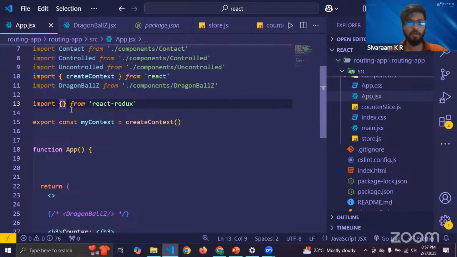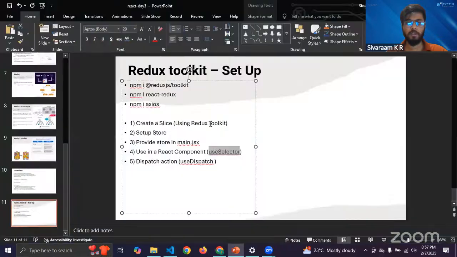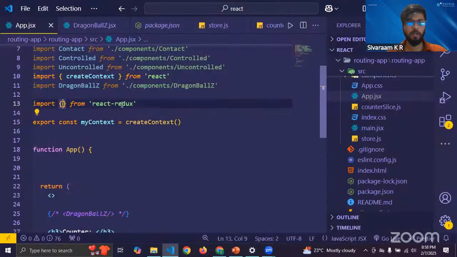In context, we had something called useContext, right? Similarly, in Redux Toolkit, you have something called useSelector to use inside your React component. How do you access it?